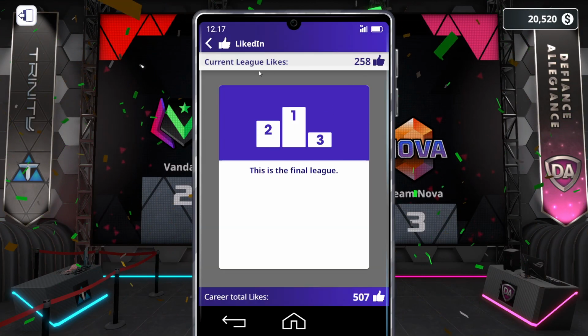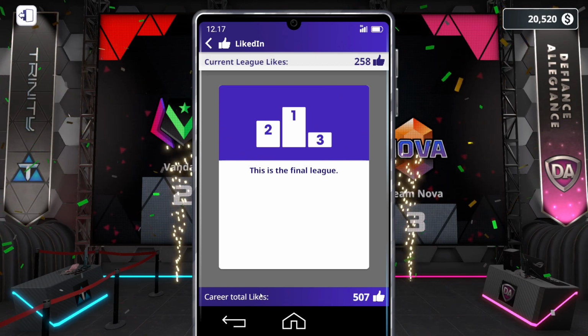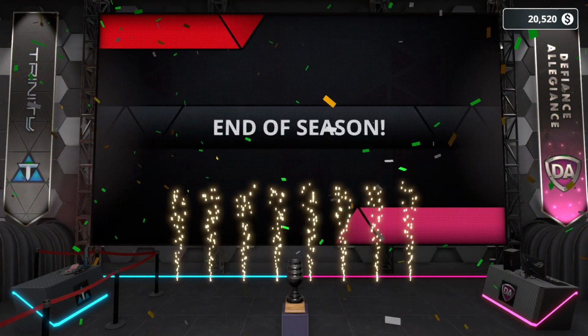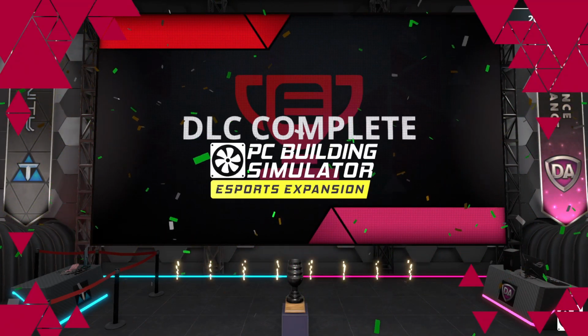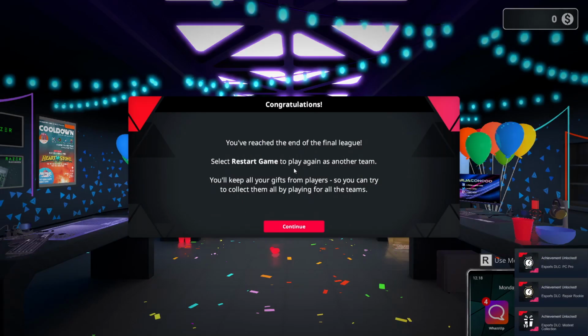Hold on. Liked in. This is the final league. And 258 likes. Career total likes: 507. So we are done. End of season. DLC complete. And I think that's it. So it says end of season, DLC complete. What will happen when we come back to the workshop? And we still got pyrotechnics going off, which is kind of stupid. Okay, right now it should. Okay, you reached. Okay, oh my.